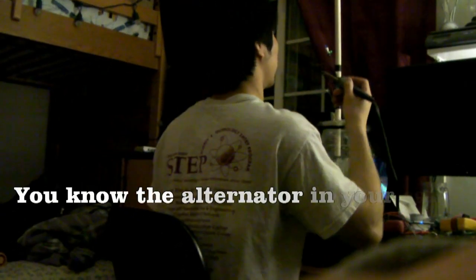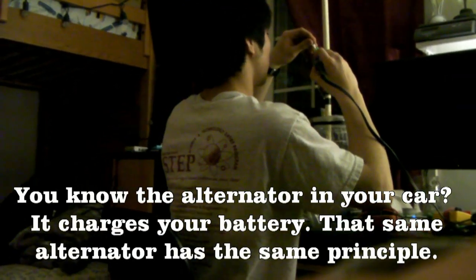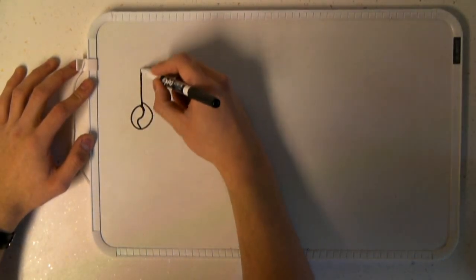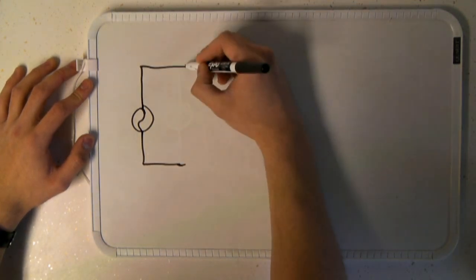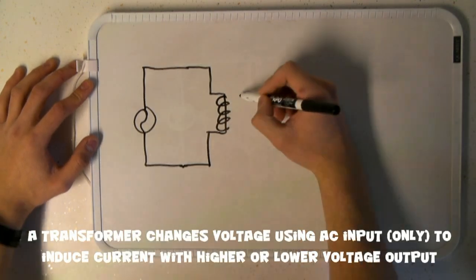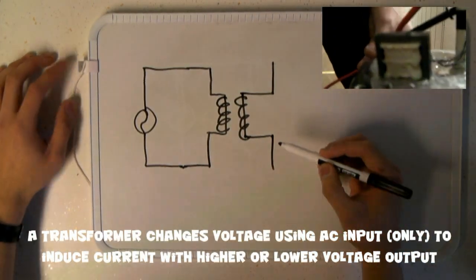Hydroelectric generators. You know the alternator in your car charges your battery. That same alternator has the same principle. As the generator produces a voltage signified by this sine wave in a circle, it comes out of the output leads into a transformer. The transformer steps the input voltage up to produce a higher voltage output depending on the ratio of the number of turns of the internal coils.